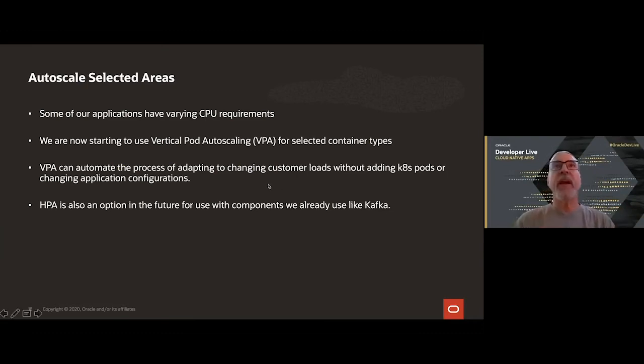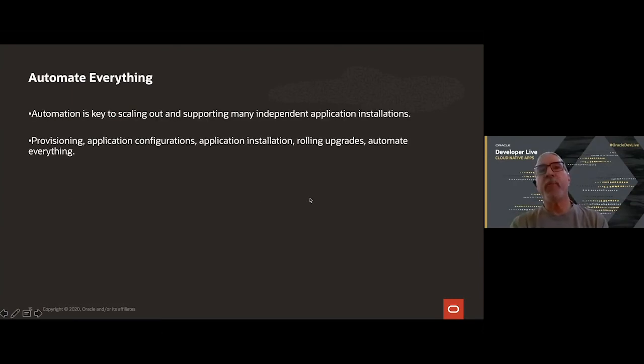So we're working now to add vertical autoscaling just for those applications that have that kind of change over time, so that we can get more efficiency in the way we run our applications. One thing I wanted to mention is that automation is really important for this process. What I described in terms of having multiple micropods, you have to automate the spinning up of those micropods. It now takes us 2 weeks to deploy a micropod, whereas it used to take us months and months to do that. Without the automation that OKE and OCI provide, it wouldn't be possible.